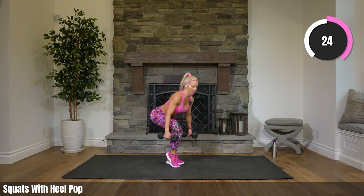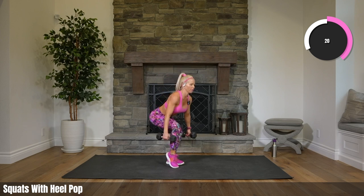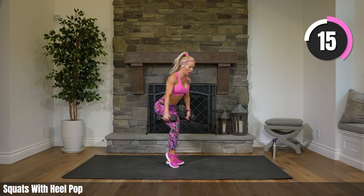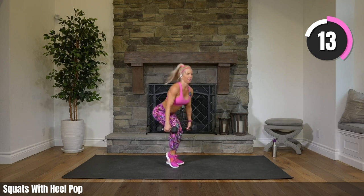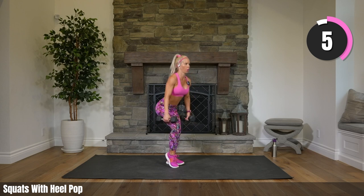All right, 4, 3, don't forget this, Courtney. 2, 1, pulse it. Left heel popped. Push that booty back. Come on, make it big, make it big. You got this. I know your glute is burning, your thigh is burning. Keep going, 8 seconds. 3, 2.